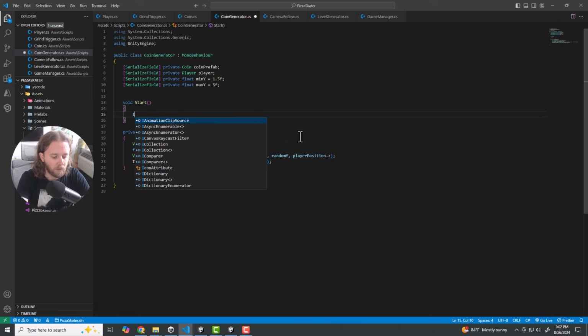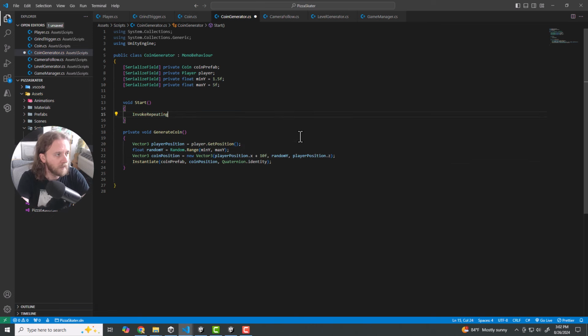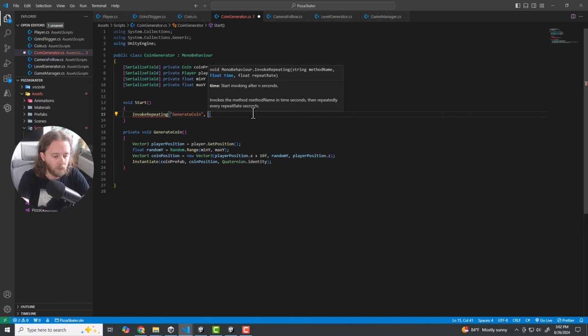Here in our start method, we'll just do InvokeRepeating, and we'll call the GenerateCoin function. We have to do it by string, so "GenerateCoin", right? And then we'll do it once every like 2 seconds or something like that.